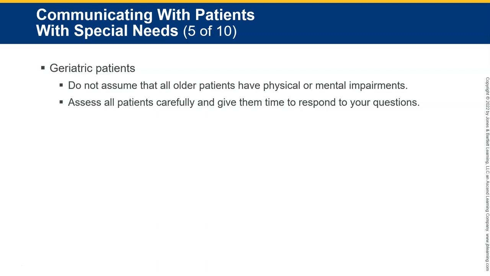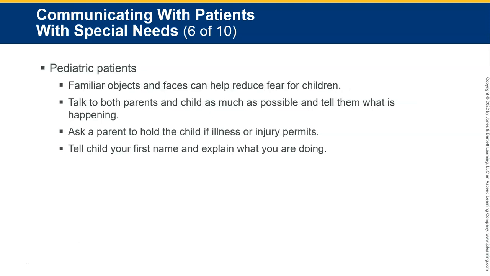Now, geriatric patients. When you're dealing with older people who suffer from hearing or visual impairment, you want to use the same communication skills you would with any other patients with similar conditions. As I was mentioning, you don't want to assume that all older patients have physical or mental impairments. It's not fair and it's not a good way to take care of people. So assess all patients carefully, and give them time to respond to your questions. Sometimes the motors work a little bit slower, so they just need a little bit longer to get through that.